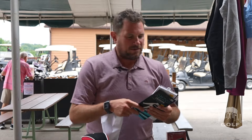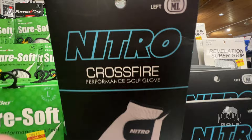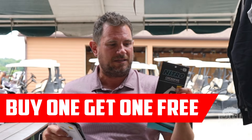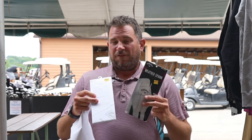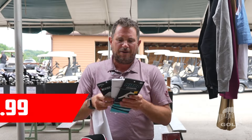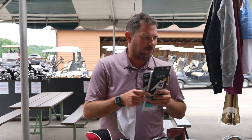Golf gloves — Maple Hill stocks all the major name brands. The Nitro Crossfire Glove, a microfiber synthetic with a leather patch, is normally $6.99; for the sale it's buy one get one free. Footjoy Weathersoft, Mizuno Comp, and Callaway Weatherspan are going to be $10.99, or three for $25.99. If you want to stock up on gloves, I always suggest buying two, three, four, five, six at a time — you go through them fast, so grab them when they're cheap.